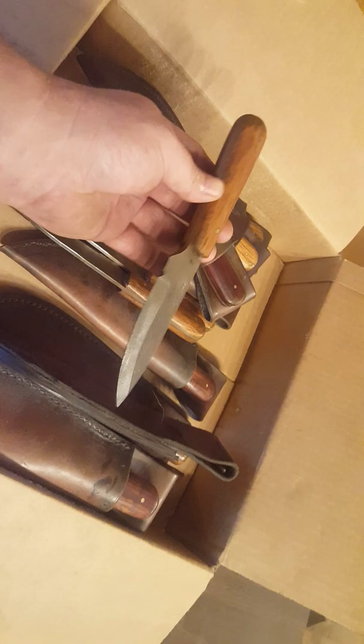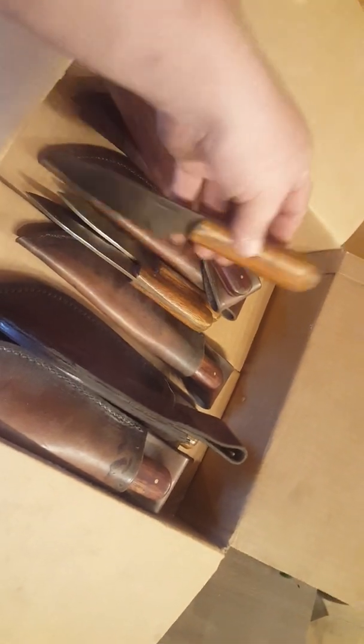Let's go over here. Not only that, let's cut on this light right here. Check out this entire box of awesomeness. Again, just knife after knife. Now, if you want to do super special work, that is fine. If you want to do super unique stuff and try to sell a knife for $1,000, fine.